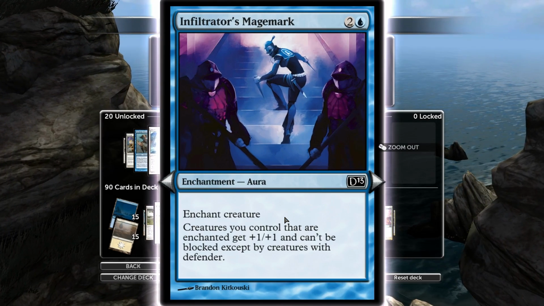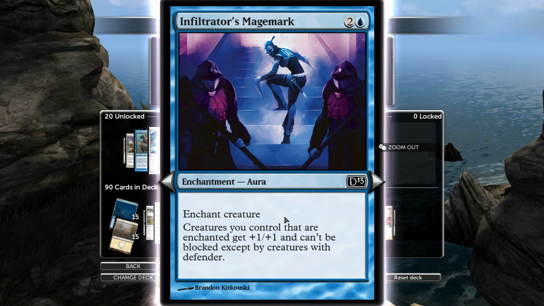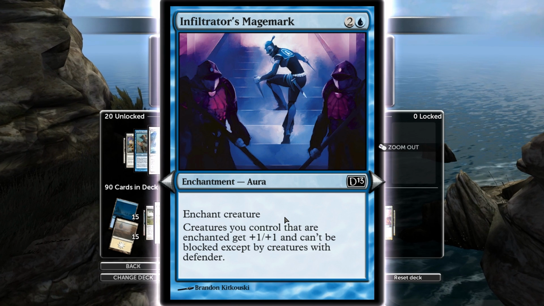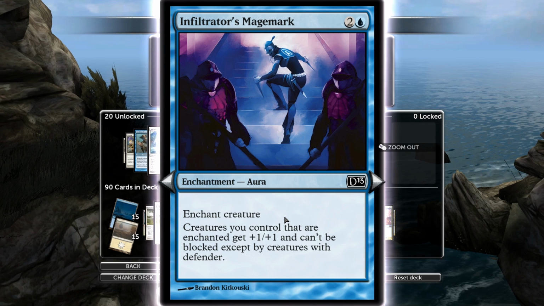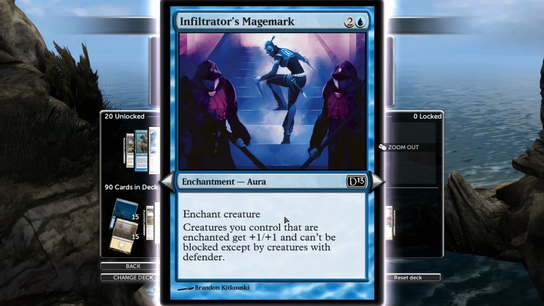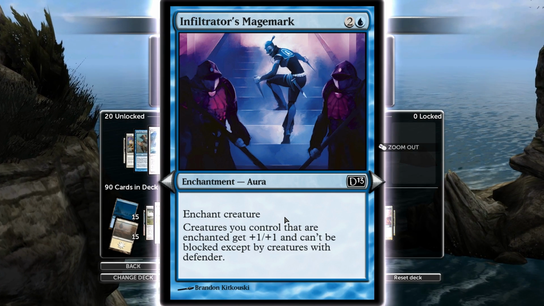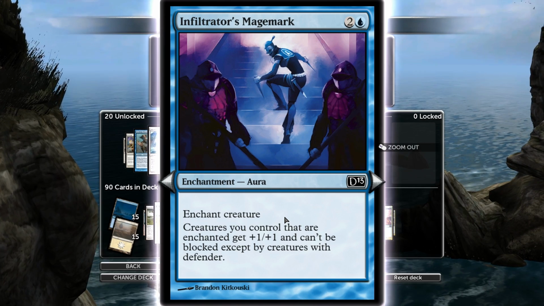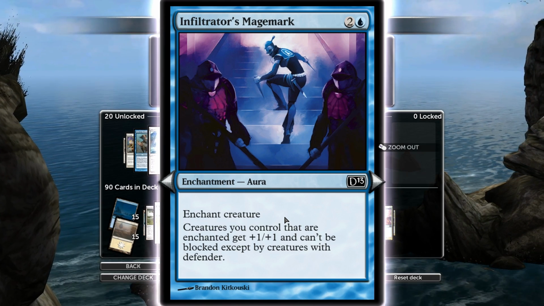But let's look at the Infiltrator's Mage Mark. Infiltrator's Mage Mark is absolutely amazing. Creatures you control that are enchanted get +1/+1 and can't be blocked except by creatures with Defender. Now, when I first read this card, when we were going over the previews of the decks, I don't think I realized how powerful this thing is. Creatures you control that are enchanted get +1/+1 and can't be blocked except by creatures with Defender. That's every creature you control that's enchanted.